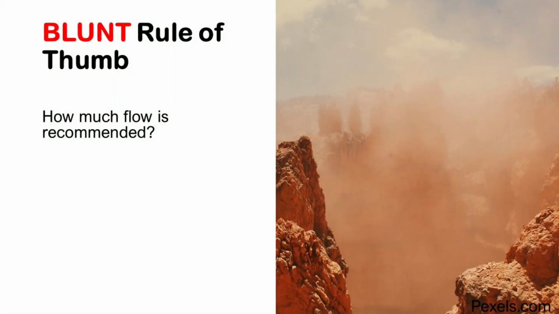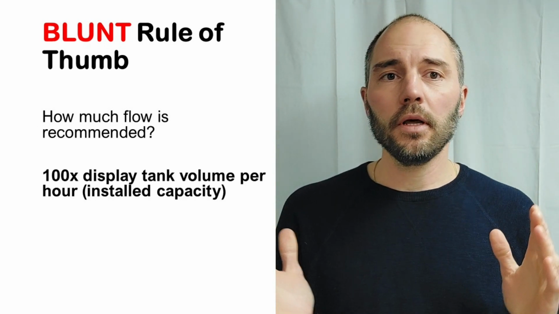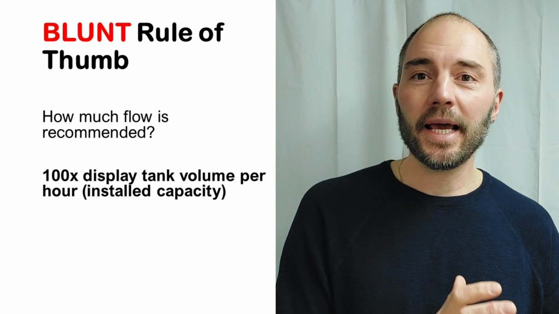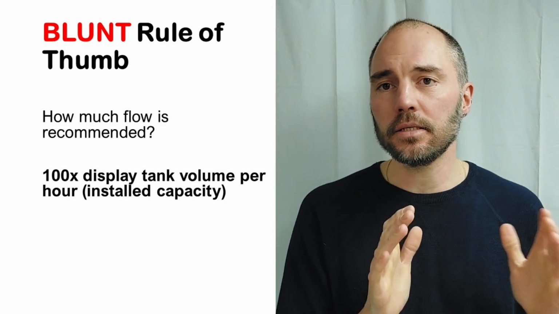Okay, how much flow do you need? I will give you a blunt rule of thumb. And the last time when we talked about circulation flow, I gave you a crude rule of thumb. Blunt is even worse than crude in my world. And the rule is stating: install 100 times the display tank volume per hour. And this is installed capacity.